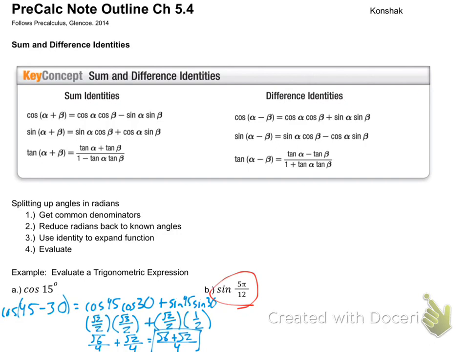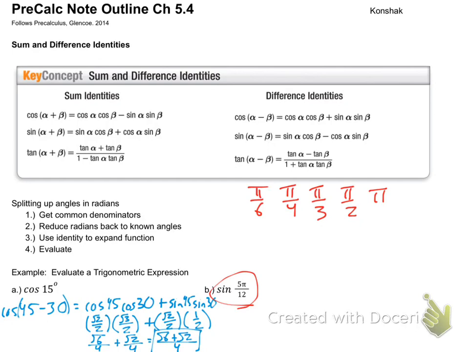Guys, think back to degrees. When we talked about degrees, I had a 45, I had a 30, I had a 60, we may have done a 90, we may have done a 180. There's like 5 angles that you would add or subtract together. Just take their radian measures, their counterparts, and write those down. Like pi over 6, pi over 4, pi over 3, pi over 2, and pi. Those are the 5 main angles that every other angle on our unit circle is made up of.